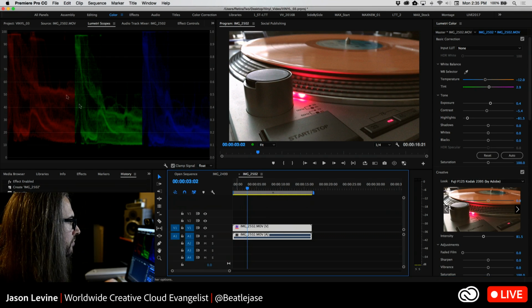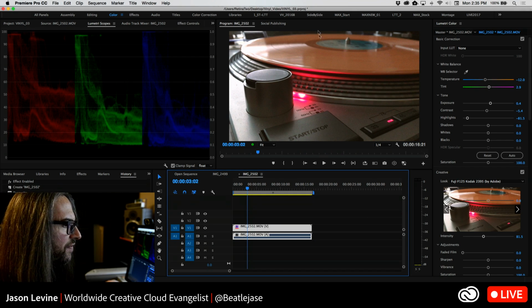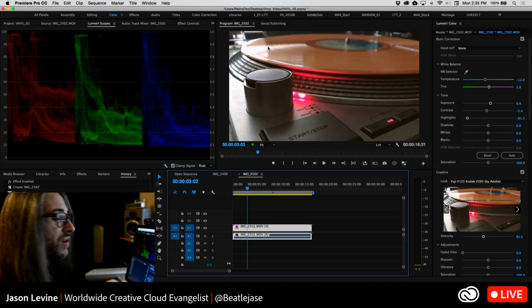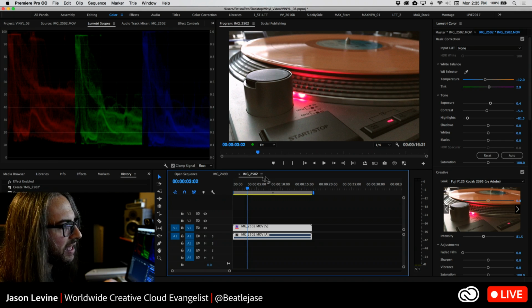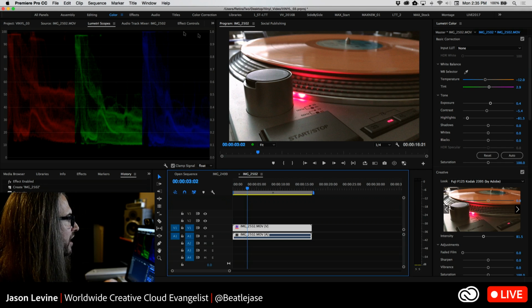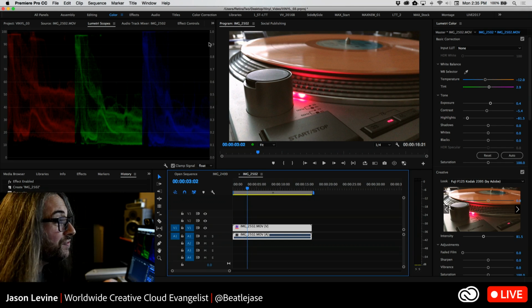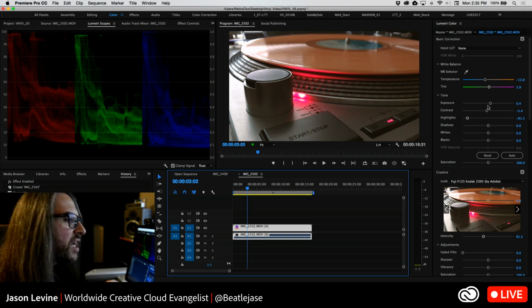But again, look, particularly in the reds and greens, it softens some of those really blown out highlights. You still have some of that there in the blue channel. You can play around more with that as you get more familiar with working with scopes, or even just visually, if it doesn't look right, there's other things you can do.